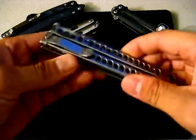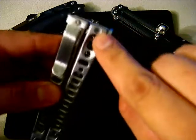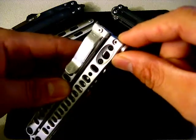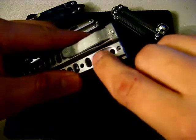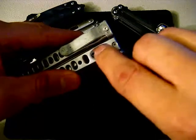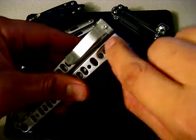Just to explain the design, the Bradley Kimura comes with only one screw to hold in the latch, and these two screws I found were not very helpful to hold in a clip, because Bradley designs this with a curve, and these screws are very shallow, so you don't really have a lot of reach with them, and plus it's hard to get a clip to mold with this shape.